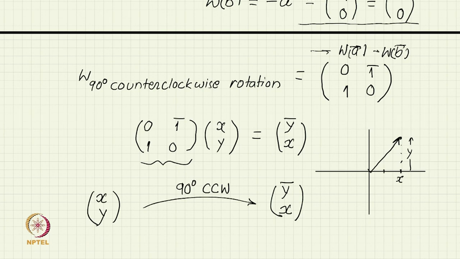So, this was the original vector x upon 90 degree rotation, so its x component will actually be negative y, the original negative y, its y component will become x. The y component will become x is very much visible, like you can see that we are rotating by 90 degree clockwise. So, the x axis is coinciding with y. So, the y component will now be x, and the y axis collapses into minus x direction. And that is now the current x component. So, x component is minus y.